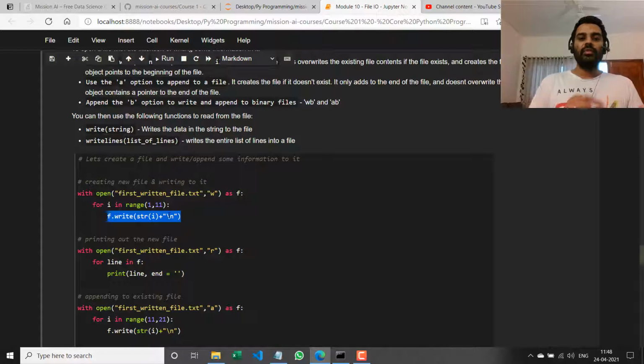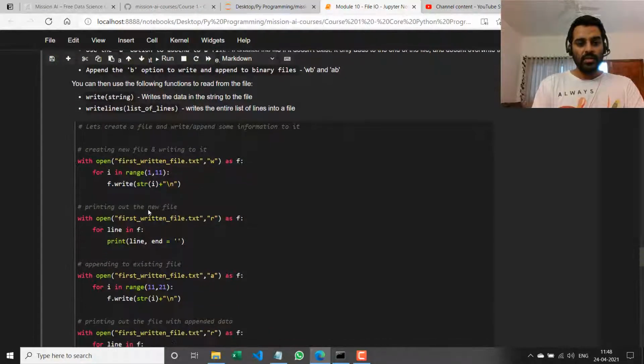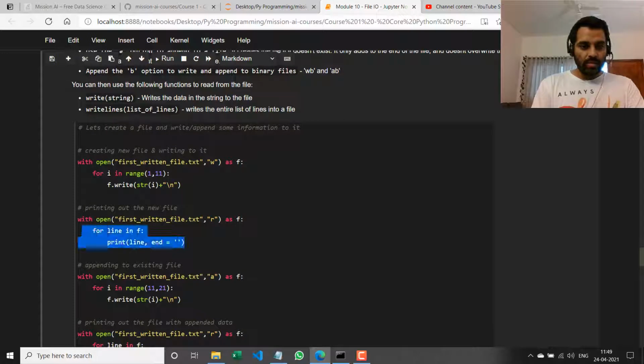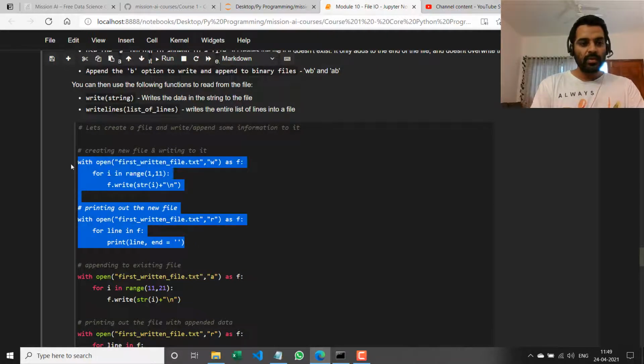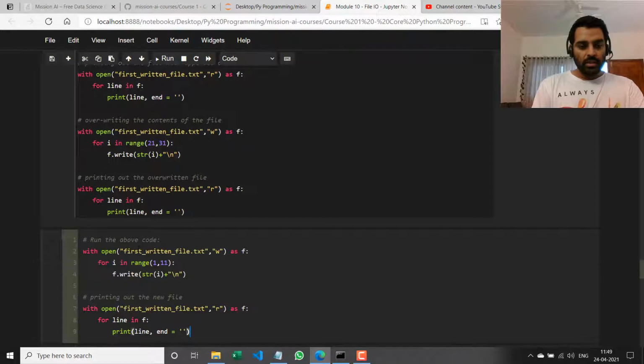So the file pointer was at the beginning of the file, then it goes to the end of the first line, and after the backslash n, beginning of the second line. Okay, so it writes the numbers 1 to 10 with each number on its own line. That's what this particular operation does, and I can print it out using this for loop inside. So let me run this first part of the code and show it to you. So just remember, I'm opening the file in write mode. Okay, before all this while I was opening it in read mode, and there were times I didn't specify any mode, in which case the default is read.